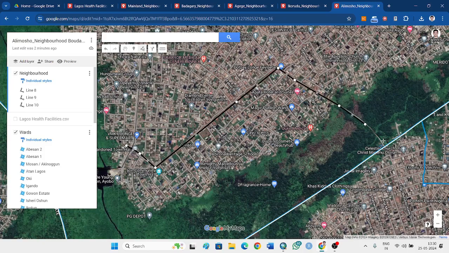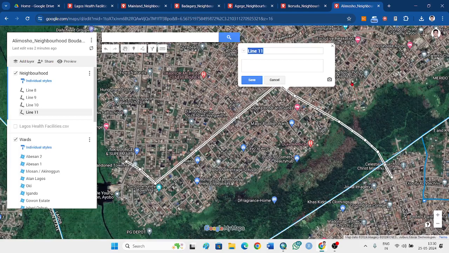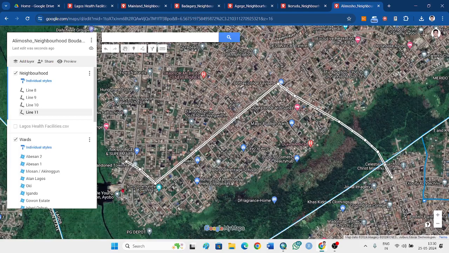So once this data is created, it will help you to demonstrate the work you are doing.